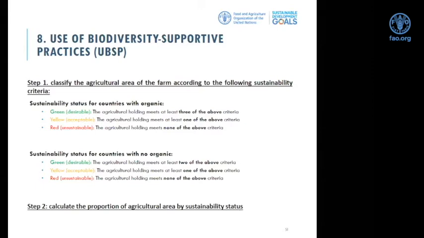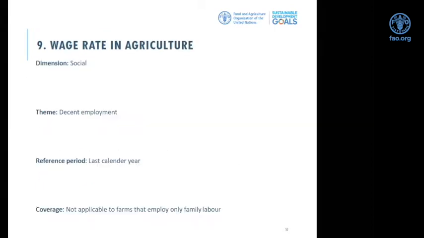All these thresholds are framed into questions in the 2.4.1 survey questionnaire module, which will be explained in the next presentation. With this sub-indicator, we complete the five environmental sub-indicators. We now enter the social dimension. The first indicator within the social dimension is wage rate in agriculture. This indicator provides information on the remuneration of unskilled employees working for farms, belonging to the elementary occupation group as defined by the International Standard Classification of Occupations — ISCO 08 code 92 of ILO.